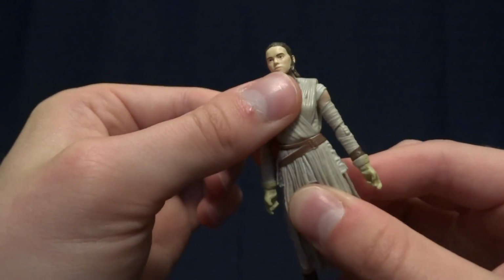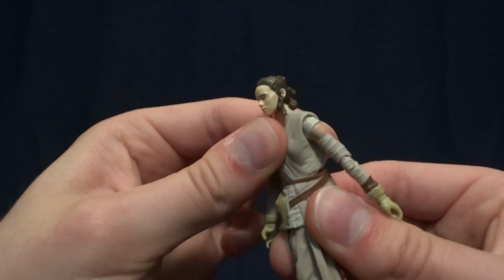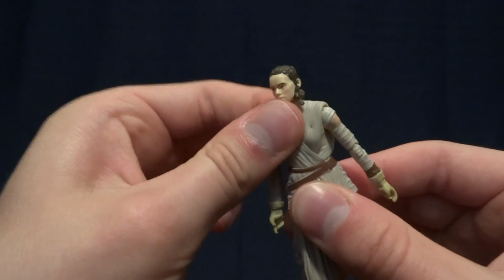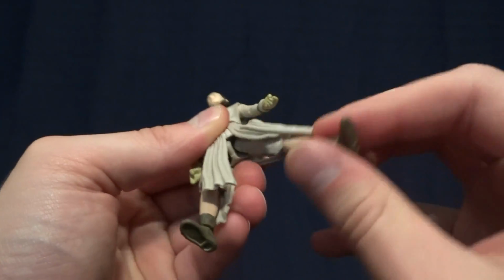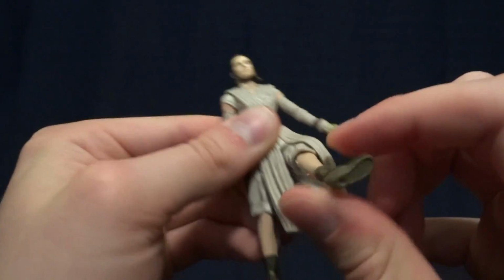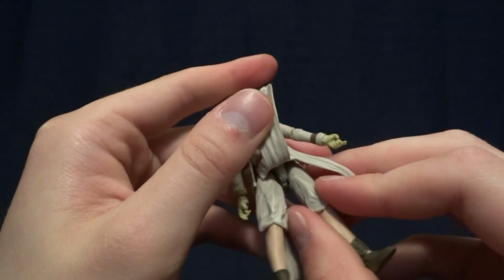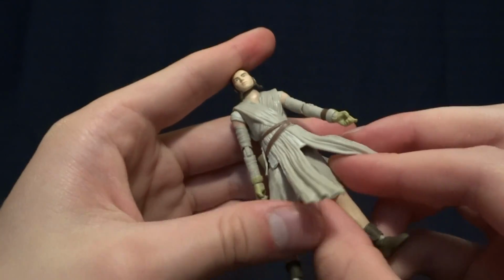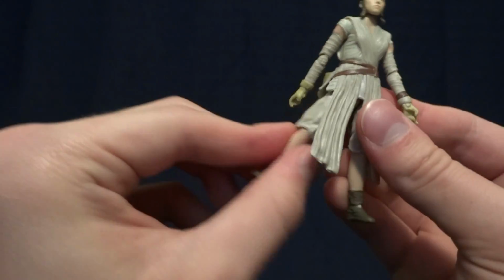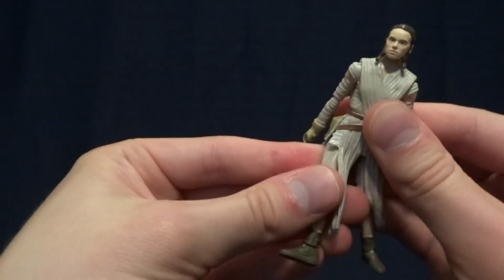She has a swivel at the waist. It feels like it might be a ball peg, but you're not going to get a ton of range of motion out of it. It's mostly just going to be a swivel. Then she has wide-jointed hips, which I don't like, are ball-jointed hips. I don't mind them as long as they have a thigh swivel, but as you can see on this figure, there isn't a thigh swivel, so I don't really like them. That being said, they do have a nice range of motion. They'll just look a little weird when you kick the leg forward.